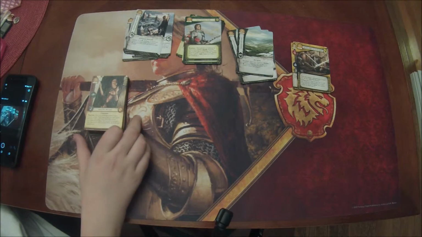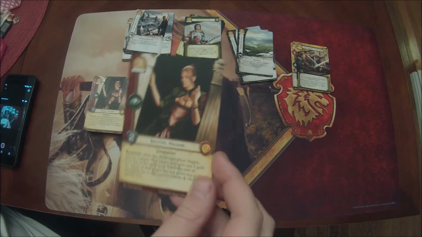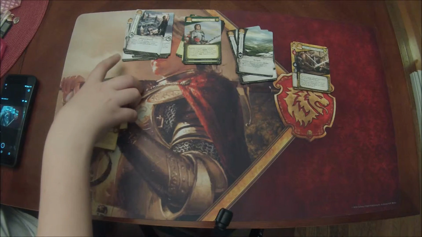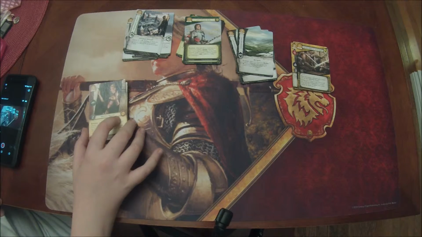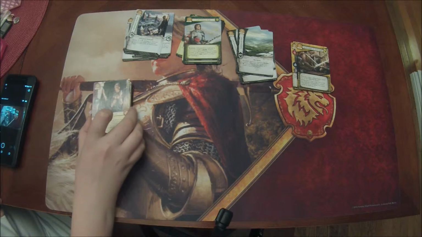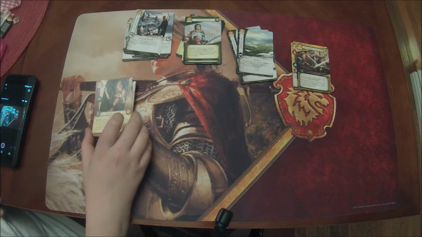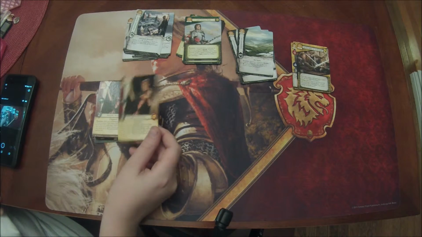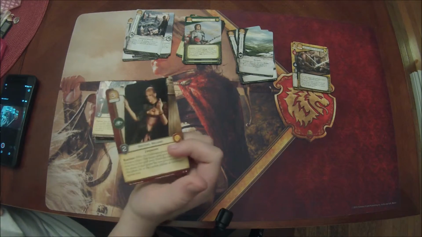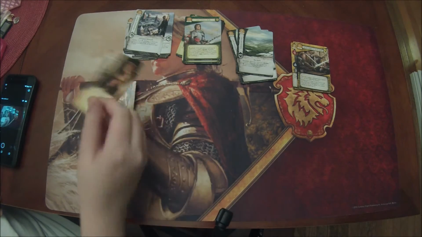Now we've got the Brothel Madam, a 3-cost character, intrigue icon, 2 strength, non-unique, Lannister, non-loyal character, which I have proxied, and it is amazing. It's a companion, and it's got the reaction after the challenge phase begins. Choose a player. That player may give you 1 gold from his or her gold pool. Until the end of the phase, if that player has not given you a gold this phase, he or she cannot initiate a military challenge against you. That is pretty ridiculous, and it's worded just right for melee.